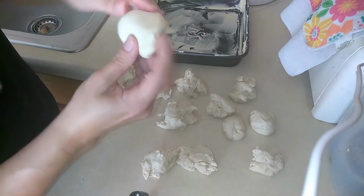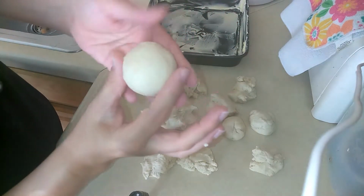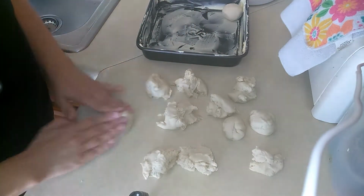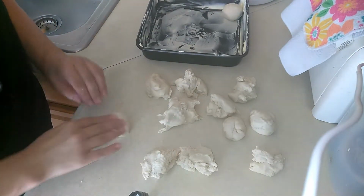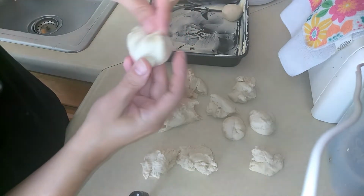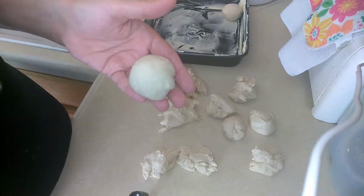I tuck it in. Usually what I do, I just tuck it right in. And give it a nice little ball. And there you have it, little ball. You put it right into the pan. There you have it. I'm going to finish all these and I'll show you when it's done.